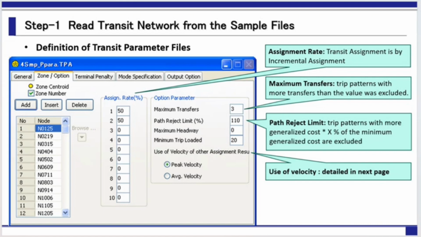And the use of velocity: according to the highway assignment, you can see some links, and the peak hour velocity and the average travel speeds can be obtained. In that case, for some route search methodologies, peak velocity or average velocity can be selected. The detailed sessions will be explained later.